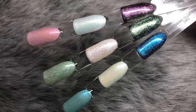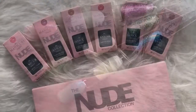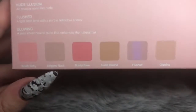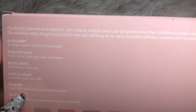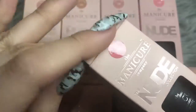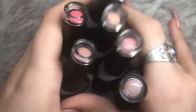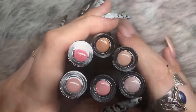Here are those three swatch sticks — you can see how different all the swatches are and the variety of looks you can create. One thin coat gives such an amazing effect. The next collection is the Nude Collection — a really classic and classy collection. I love the rose pink packaging with rose gold accents. The description on the back tells you the finish — whether it's a cream or has a sheen — and the undertones. Each individual gel polish comes in its own cardboard box, beautifully presented.